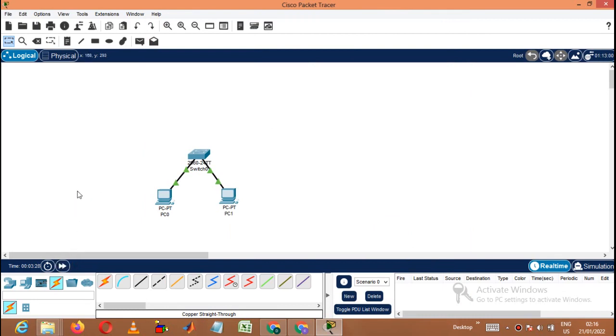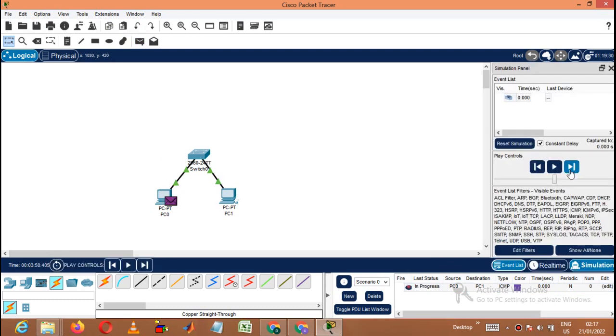Now we'll check whether packets are being sent from PC0 to PC1. You can see the message successful, correct. Now in simulation mode as well we can see the same thing. Now the packet is being sent and received.